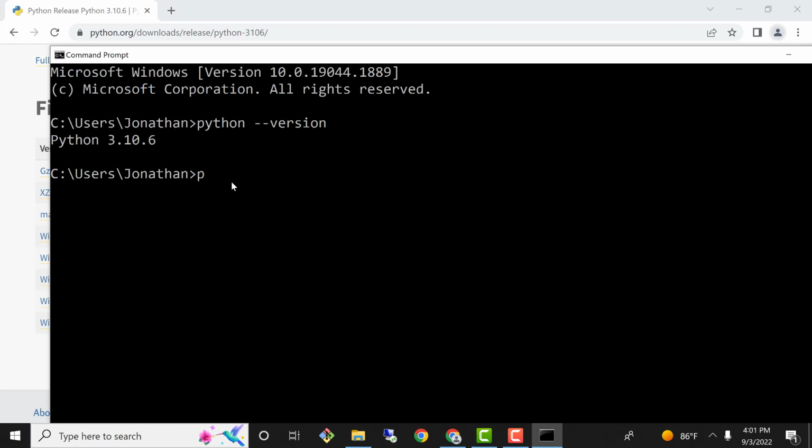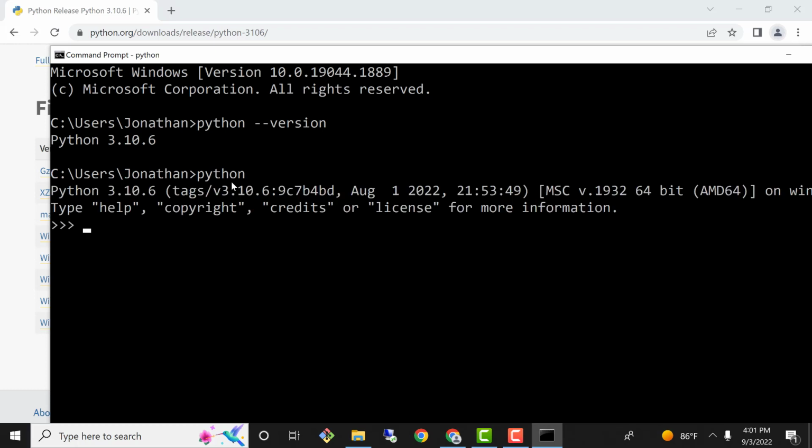Now another thing I can do is just type in Python in the command prompt, and you see these three arrows. This is actually the Python interactive shell, and I can run Python code directly on the command line right here. So I'll just do a simple 1 + 1. This is actually Python code, and as you can see, I get the result here too. I just wanted to show you that while it was open here, that is something you can do, simply run Python code directly in the command line interface.